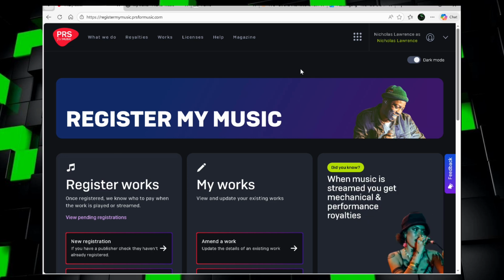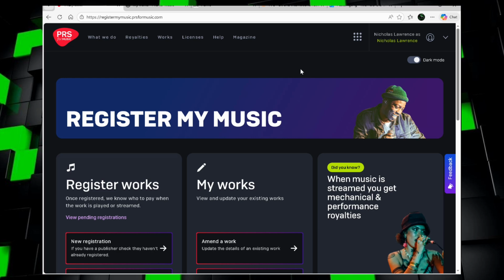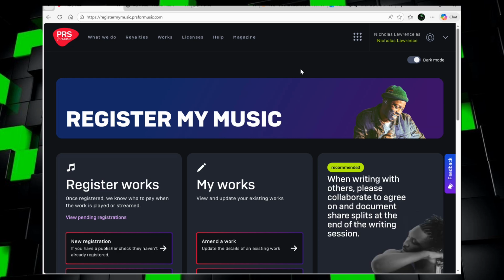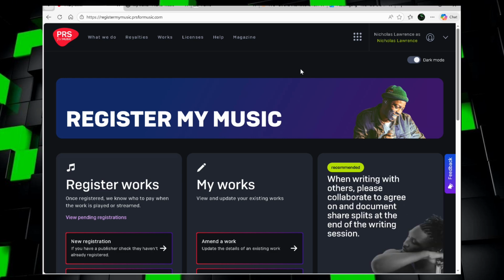In 2023, I switched to this distributor and I started putting all my music out through them. Now, in 2023, I put out a lot of music. In 2024, I made a new album for every month of 2024. That was 15 tracks per album of music. Just more and more music to flood social media so people can use my music in their reels and stories and streams and whatnot.